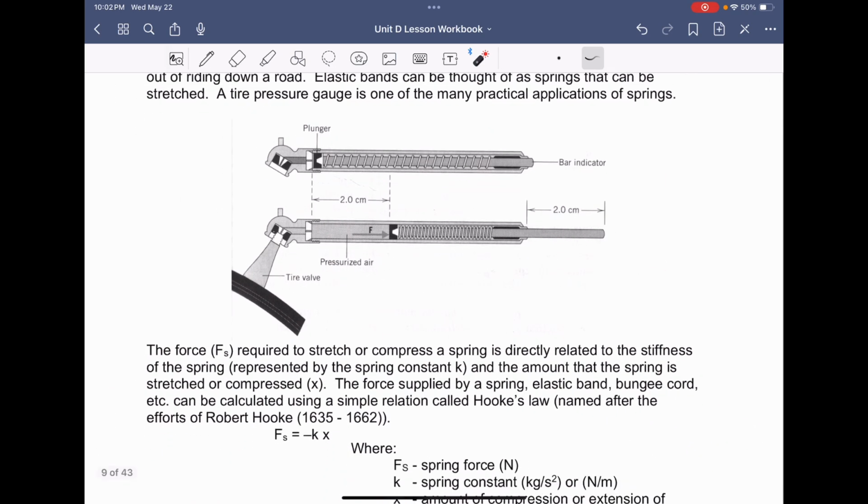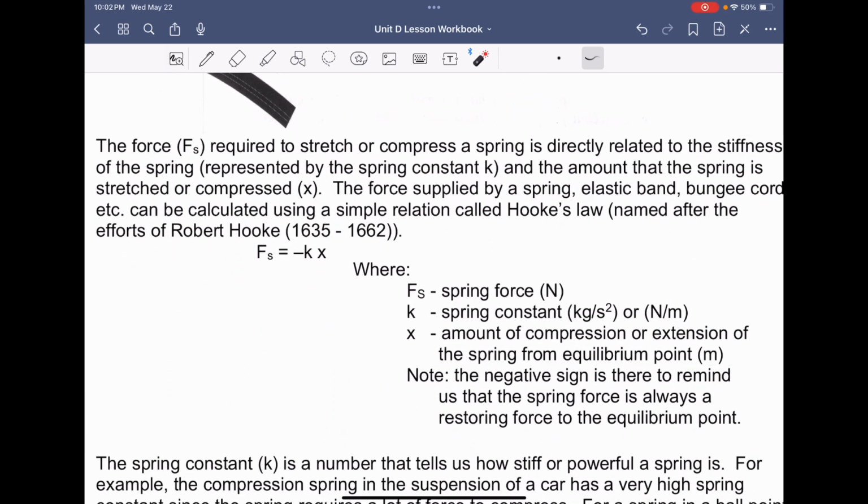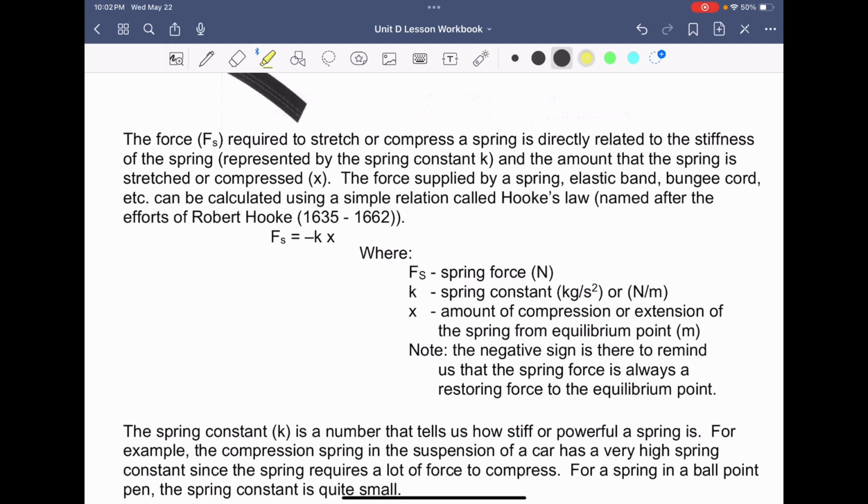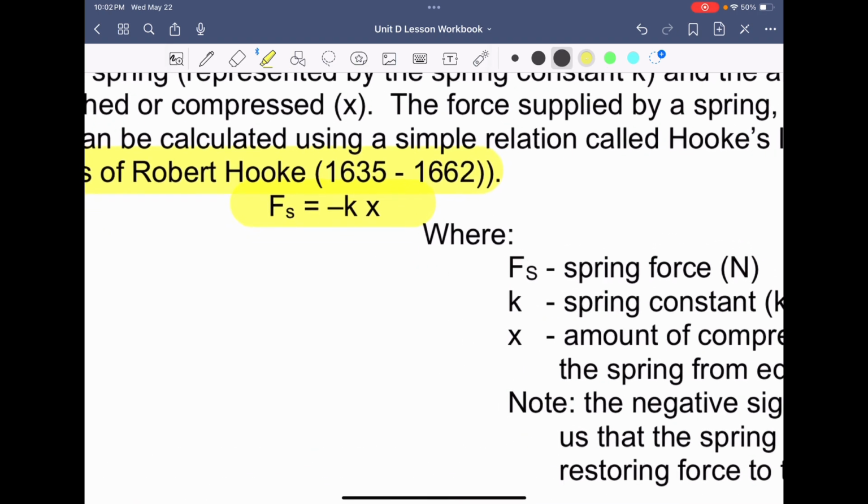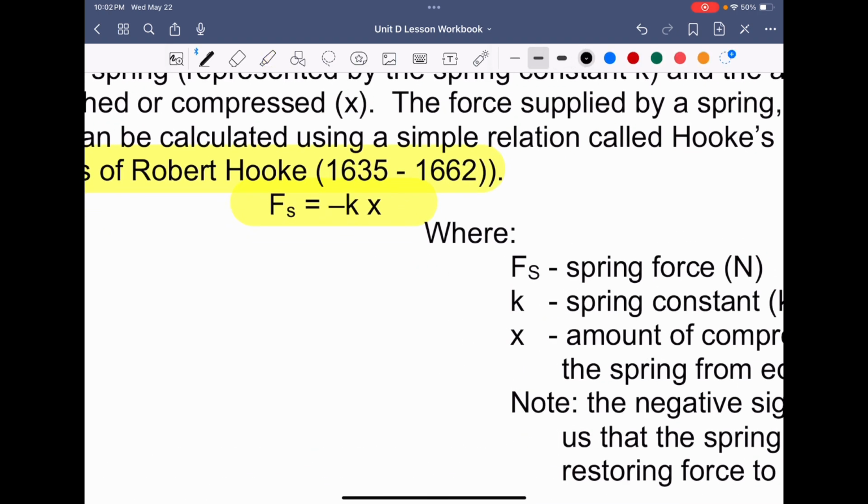Now, let's get specific on Hooke's law. Hooke's law is this relationship between the spring constant and the displacement of a spring, and it simply says, if I want to talk about the restoring force, which is this Fs (in pendulums we called it Fr, in springs we're going to call it Fs), this is the restoring force, and it is equal to negative the spring constant k times the x value, which is the displacement.